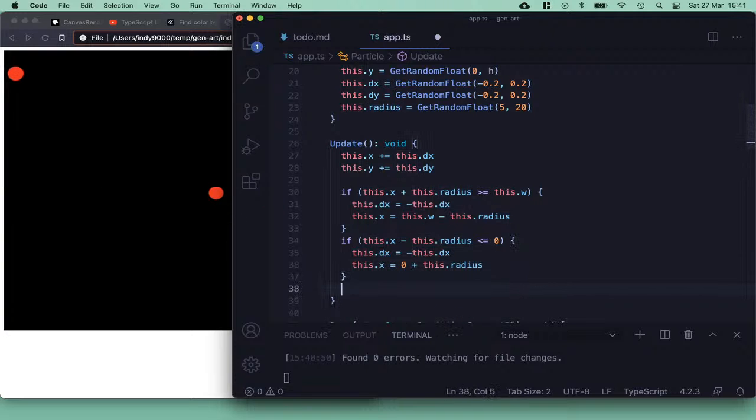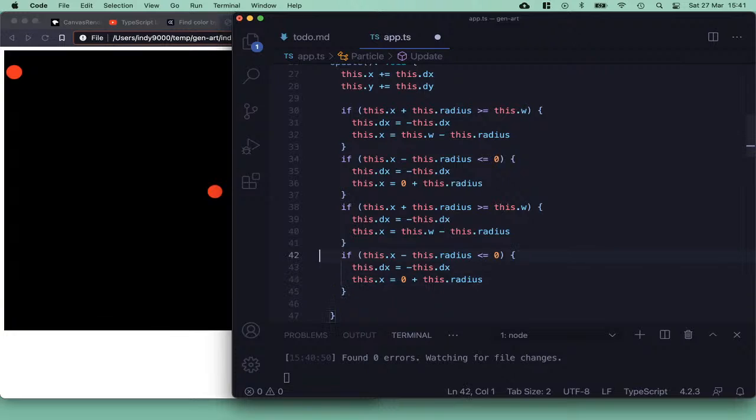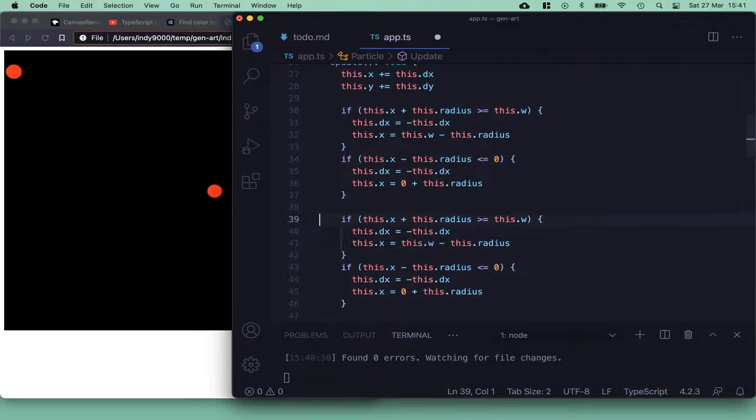So this is the same for the vertical side. So we can just copy this and update it. This should be y, so plus radius greater than or equal to the h.